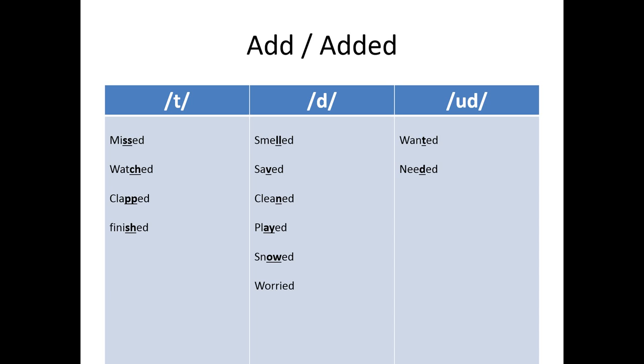Let's try this one. Add, added. With this one, the last sound is D. So added will be down here with the third column where we add an extra syllable.